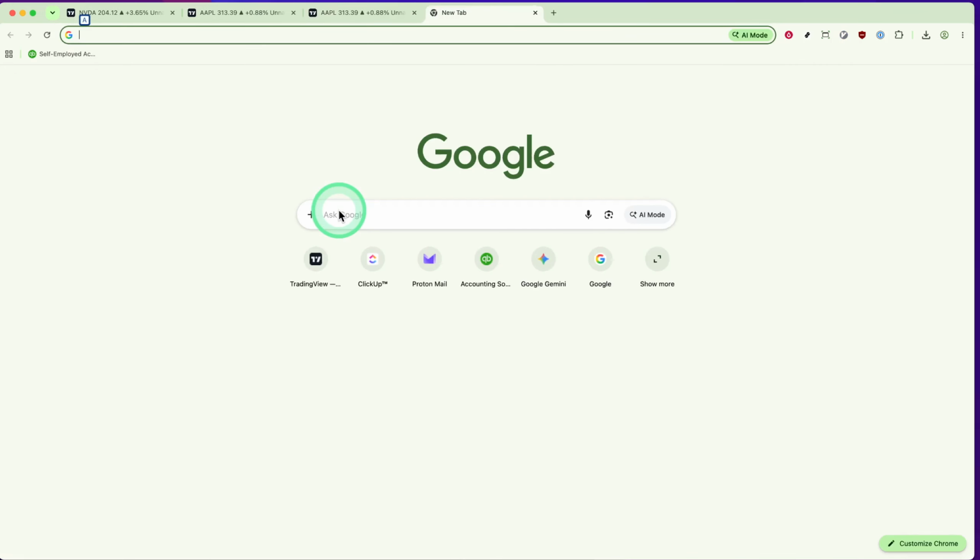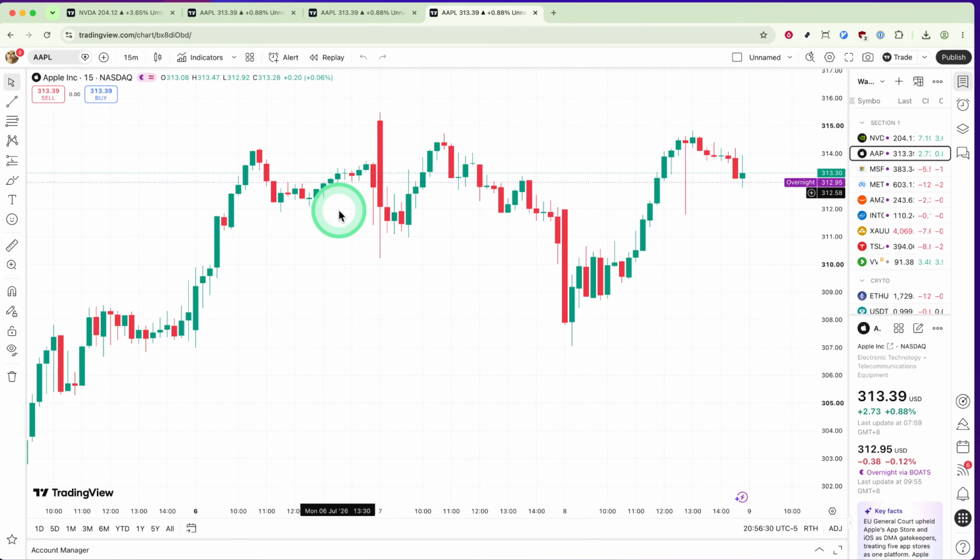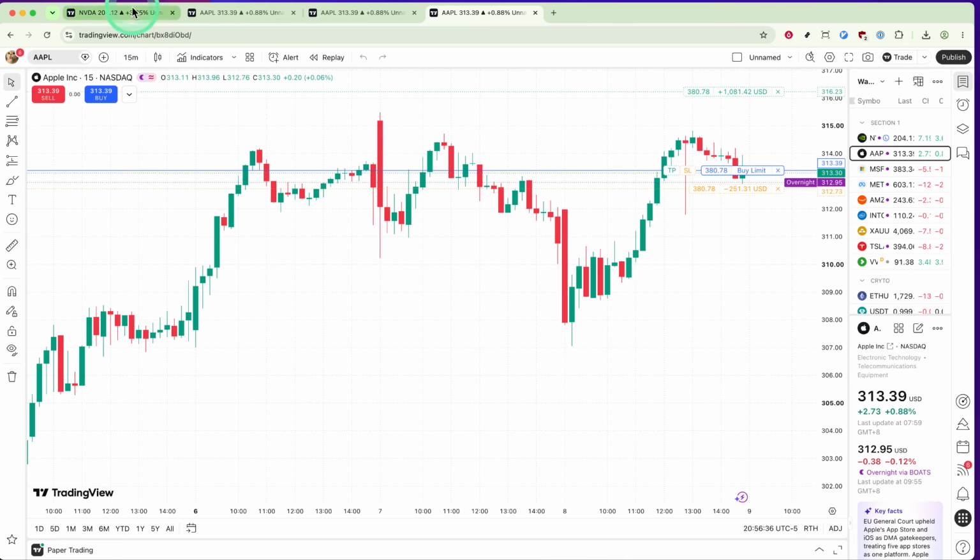Now open 3 new tabs in the same browser. You can do this by clicking the plus sign located next to your current tab, or by using the shortcut Ctrl+T on Windows or Command+T on Mac. Once the tabs are open, go to each one and paste the Tradingview URL you just copied. To paste, press Ctrl+V on Windows or Command+V on Mac, then hit Enter to load the chart. What this does is create a fresh instance of your Tradingview chart in each tab, so you can work with multiple views side by side.